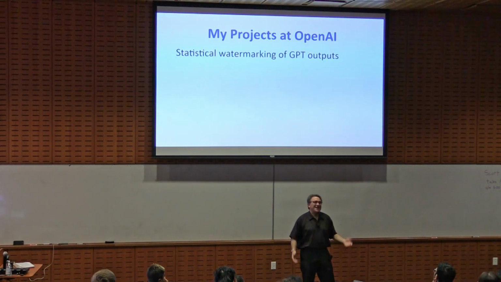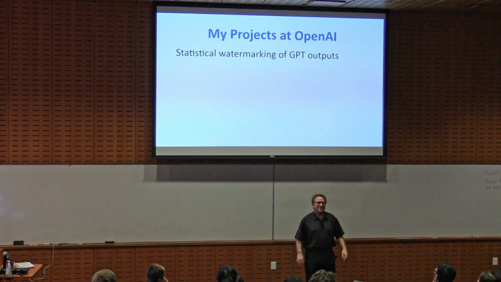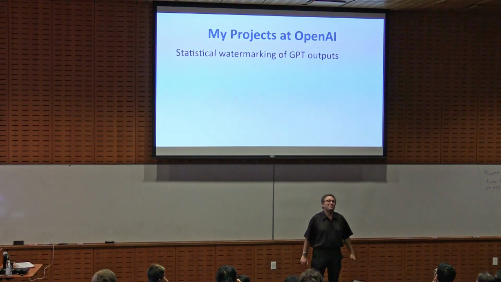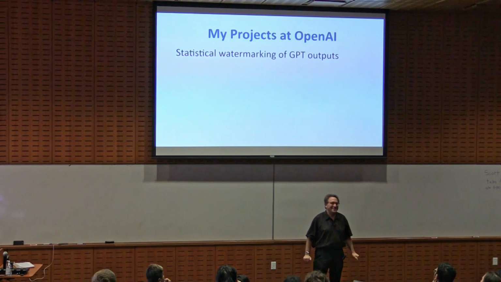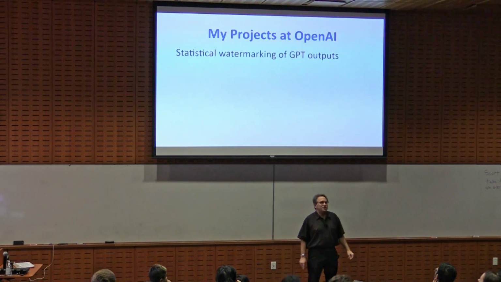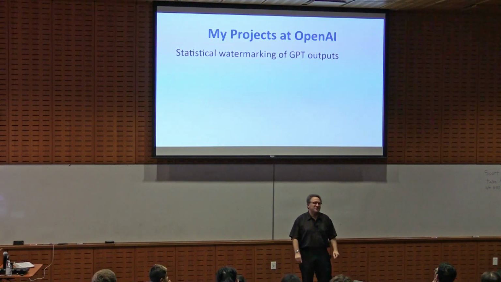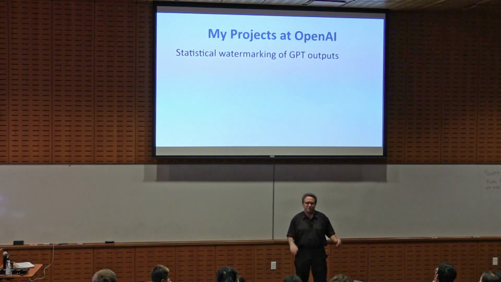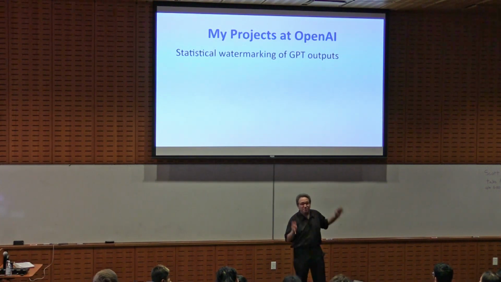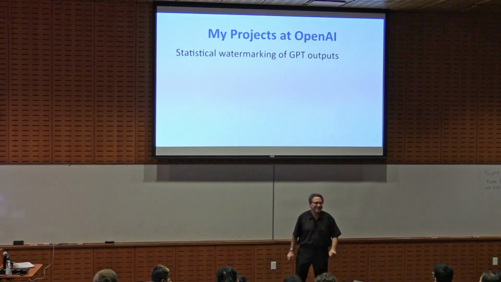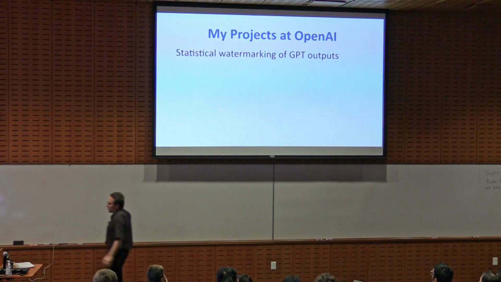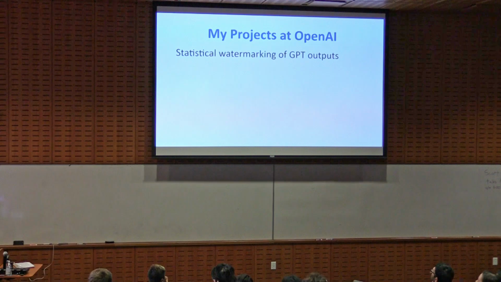Now, this can be defeated with enough effort. So for example, if you used another AI to paraphrase GPT's output, well, okay, then we're not going to be able to detect it, right? But if you just insert or delete a few words or just rearrange the order of some sentences, the signal will still be there. So it's robust against those sorts of interventions, and my hope is that this will be rolled out with the next GPT. And I would like to do something similar for DALL-E, but we don't know if that's going to work yet.